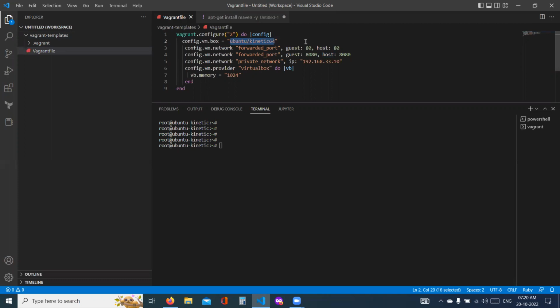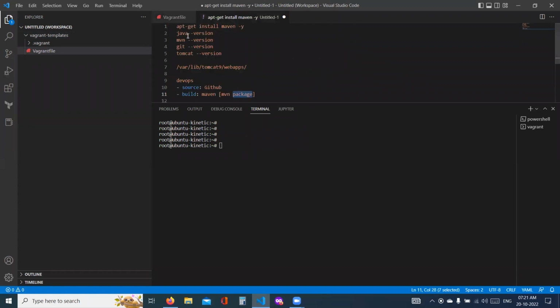We need to access port 8080, right? That is why I have opened the port. And once I am done with building the Vagrant file, I have done the same things: Java installation, Maven installation, Git installation.